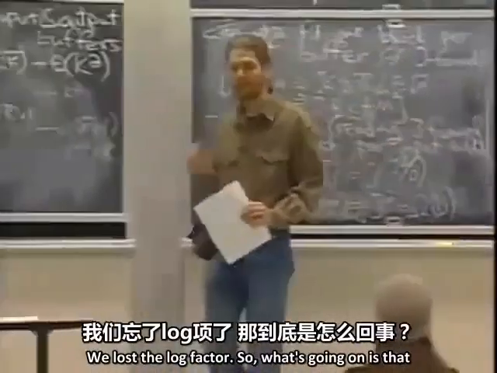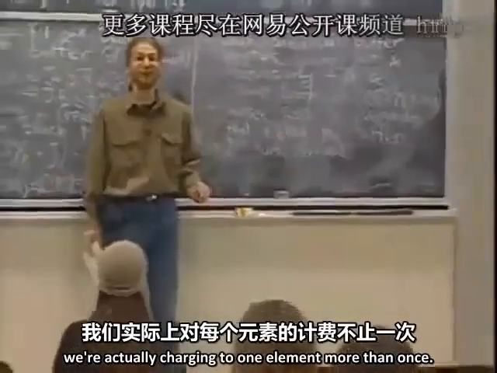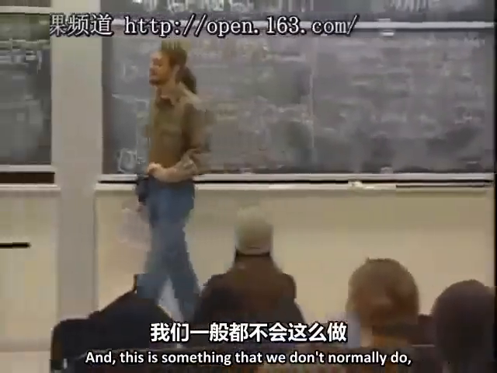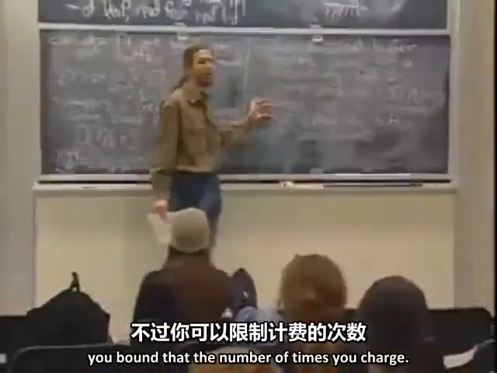We lost the log factor. So what's going on is that we're actually charging to one element more than once. And this is something that we don't normally do. Never done it in this class. But you can do it as long as you bound the number of times you charge.